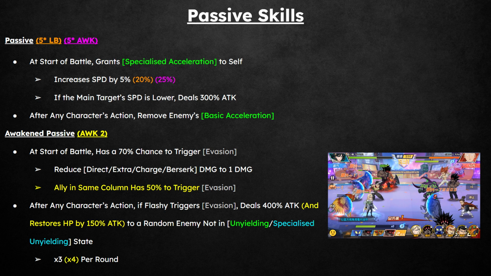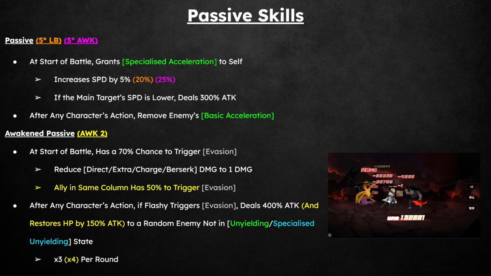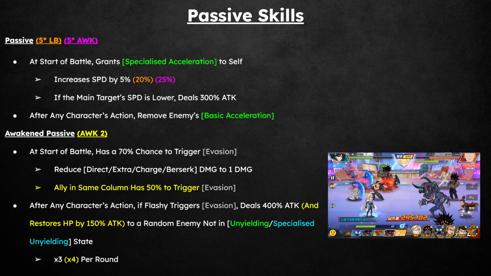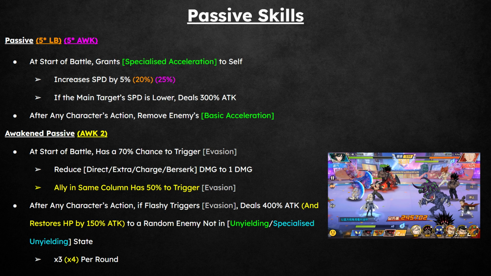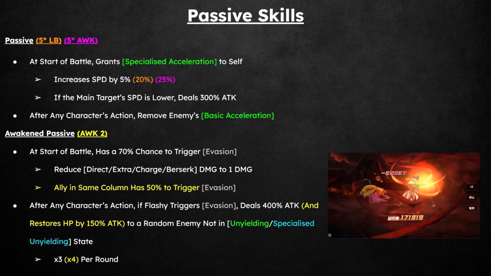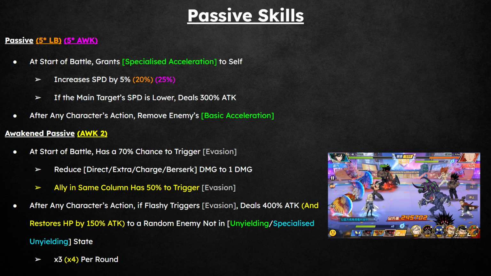Now for his awaken passive, at the start of battle, he has a 70% chance to trigger evasion, where he reduces incoming direct, extra, charge, and berserk damage to 1 damage. And after any character's action, if Flashy's evasion is triggered, he deals 400% of his attack to a random enemy not in any form of unyielding state, up to 3 times per round.